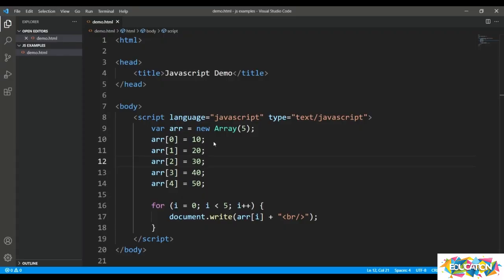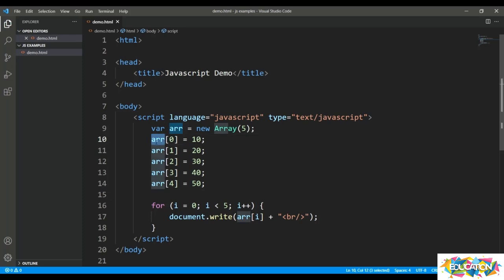So now in this implementation of arrays, as you can see, first of all I have defined the array of length 5, and I have used the new keyword for allocating a new and fresh space for this particular array. The size of the array is 5, that means it will create 5 separate element blocks in which you can put a specific value. And to point out those particular blocks, we can pass the index. So like here you can see the index is starting from 0, then 1, 2, 3 and 4. In this particular index you can assign any type of value.